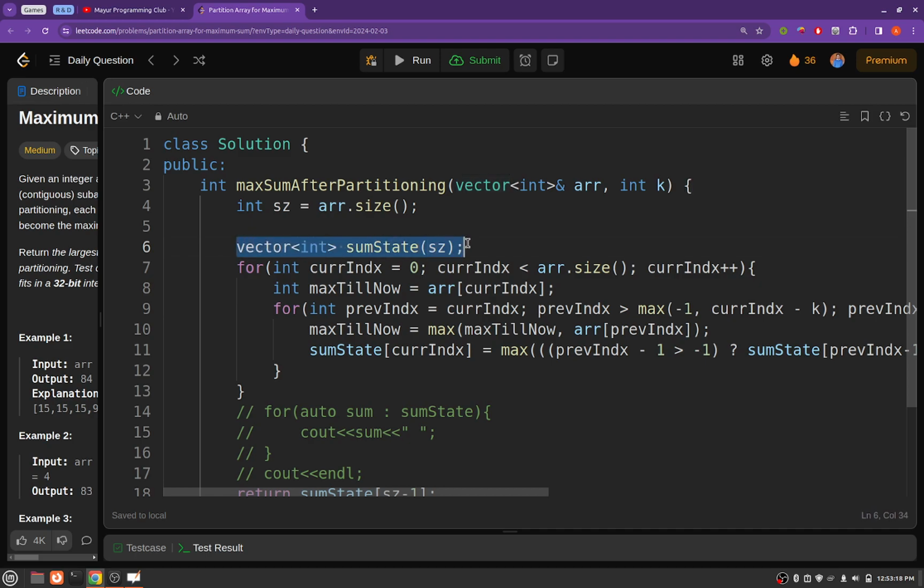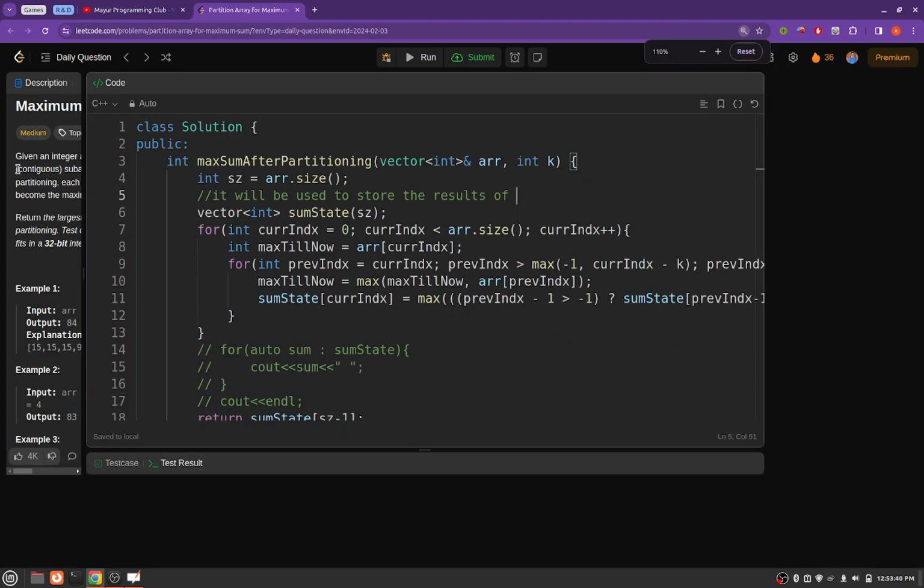So it will be used for storing the results of states.